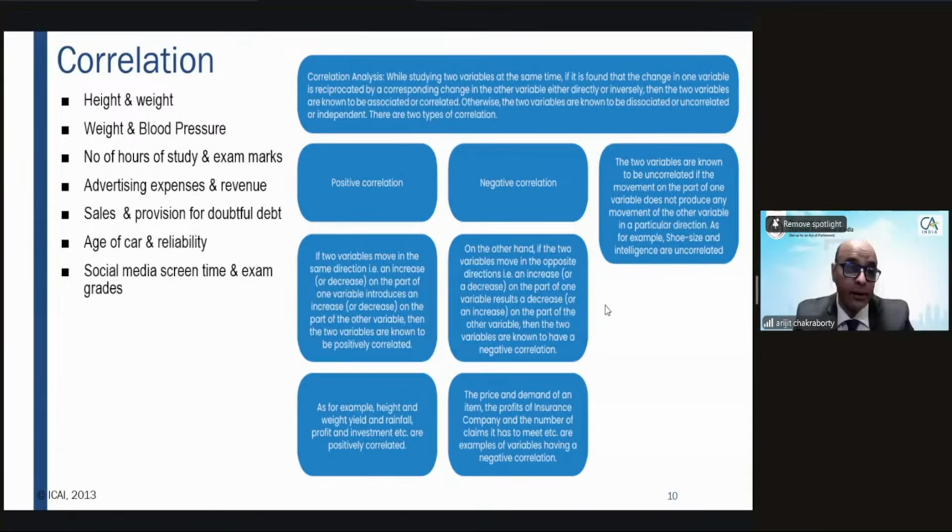Or that means you can see in every example we have capital investment and profitability. First thing which a company wants to know, ROI, return on investment, which is measured by what? Profit after tax by your total investment. So जितना मैं invest करूंगा in terms of property, plant, equipment, funds, it is all part of my investment. Will it give me a corresponding positive revenue? Will they move in the same direction?